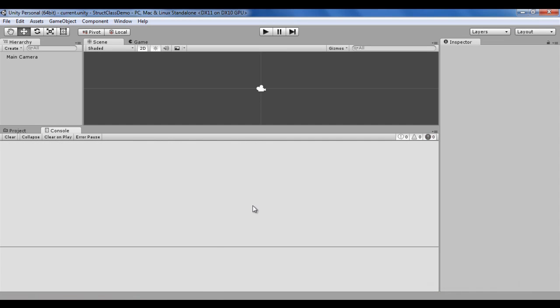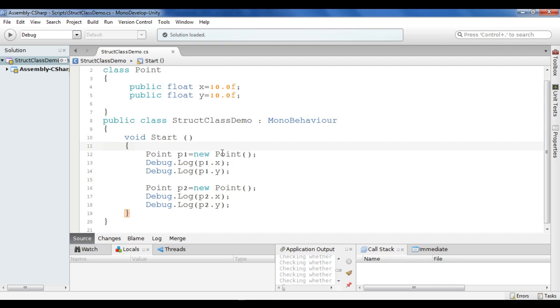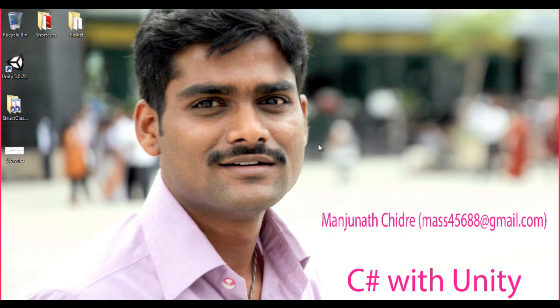You can see that the error has gone away. If I run the code, both points are going to have 10, 10, 10, 10. P1.x is 10, P1.y is 10, P2.x is 10, P2.y is 10. Understanding? This point you need to remember, friend. Whatever I have differentiated from the beginning till now, please remember that. Watch this video again and again and remember these points, so that if you get some errors later in future codes, when you will be building games or simulations, you can very easily solve them. I hope you guys have understood very clearly the differences between structures and class, how they work.